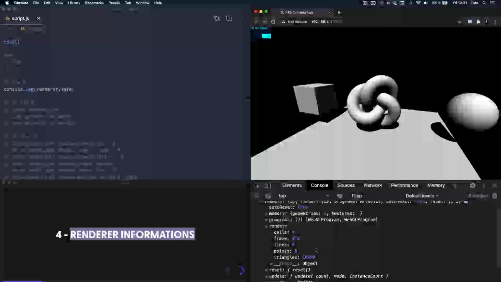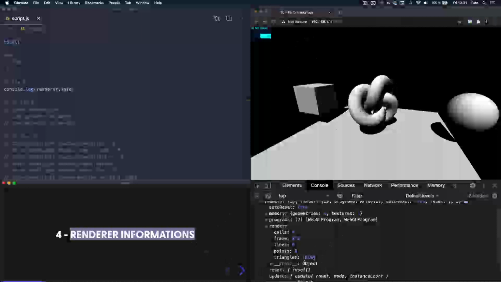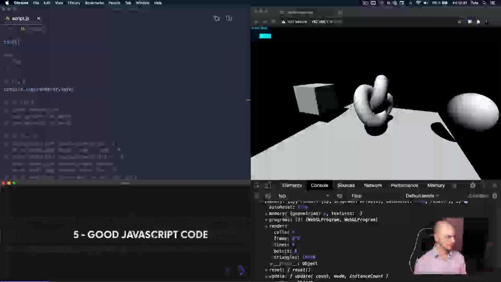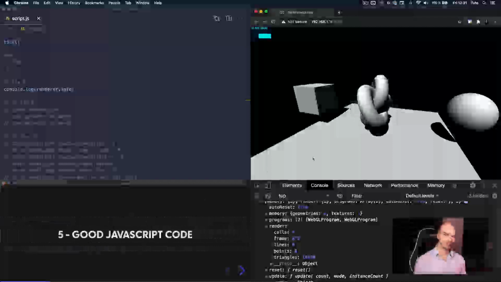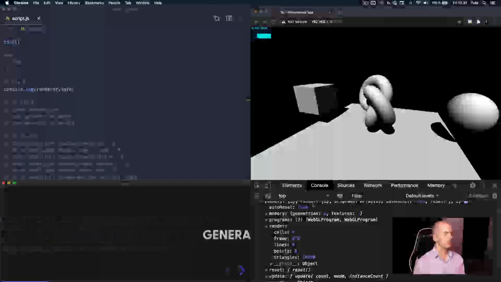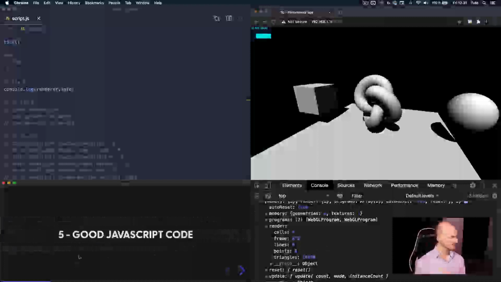You just have a lot of information. You can keep an eye on those, maybe create graphs and show them. You can do anything you want with that. That's all for this one. So right now we have some tools to monitor. We have the FPS meter, we can use Spectre.js, and we have information when using renderer info. Keep an eye on those, always, all right?